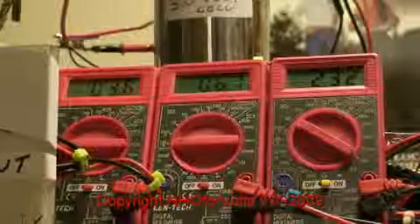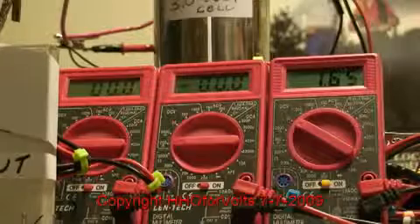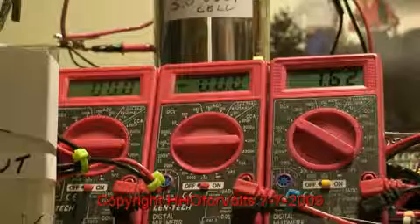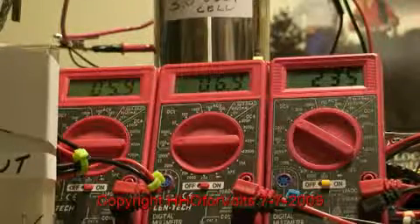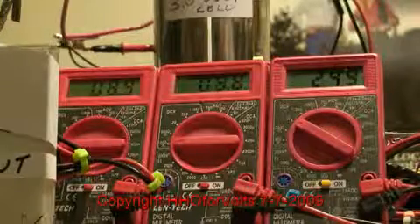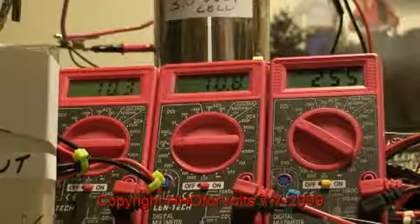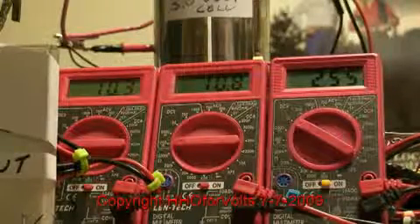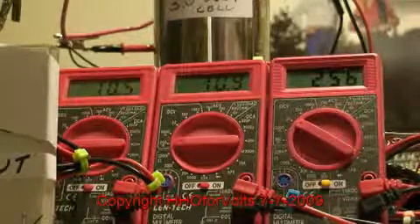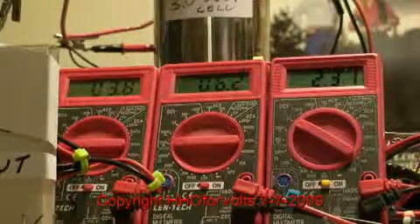If you're on a square wave, that's the best, and the edges need to be sharp. If you go to a triangle wave, nothing happens. I can adjust the amplitude or the bias, but with a triangle wave I'm getting a higher current and I'm not getting hardly anything over unity — I'm just barely at unity. So you want to use a square wave. A sine wave will do nothing — same problem. It's that sharp edge to the square wave that is very important.